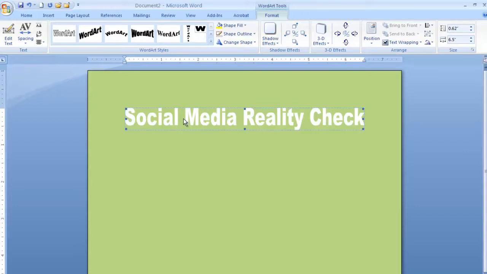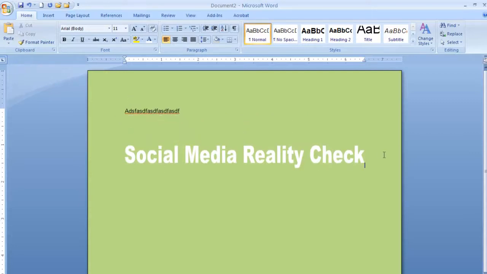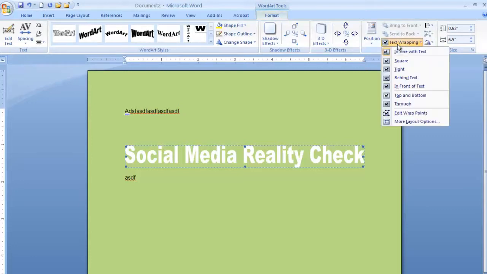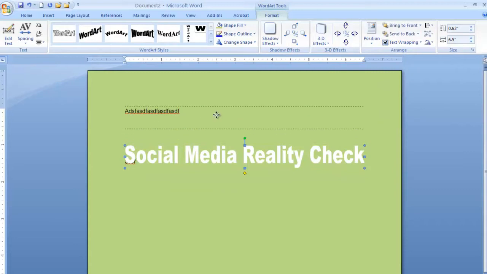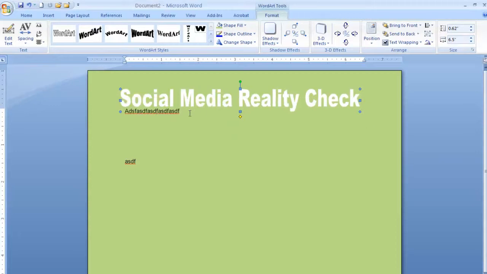Right now this text box or word art is actually within the lines of text. So if I put text in front of it and behind it, at the end of it, put it behind it, it's part of the layer, on the one layer. I actually want to change this so that I can move it around wherever I want. So if I go to Format, you need to treat it just like a picture. See where it has text wrapping? You have behind text, in front of text. It doesn't matter. I just pick behind or in front. It doesn't matter because now you can see I can move it wherever I want on the screen in front of the text. If I chose behind text, it'd be behind the text. I just want to make it a layer.